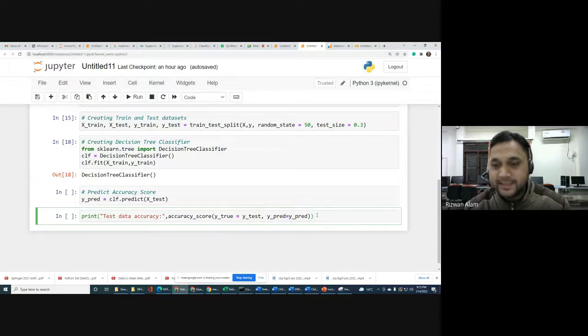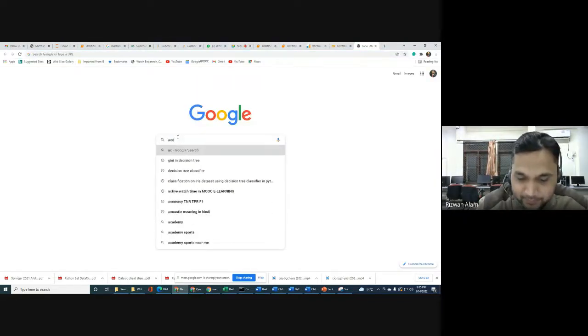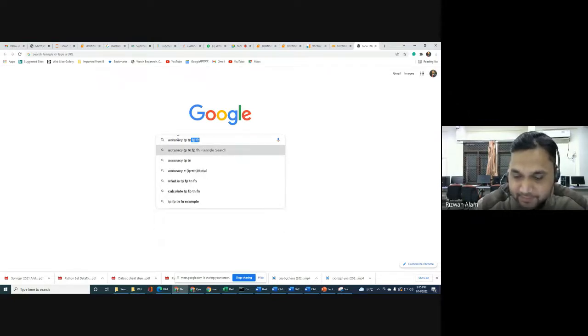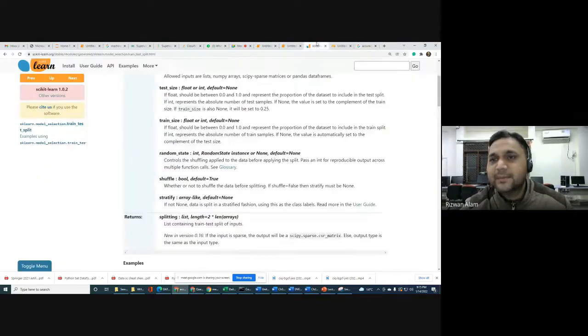For accuracy we have a particular formula. If you search for accuracy in terms of TP and TN, you will find a mathematical formula: TP plus TN upon TP plus TN plus FP plus FN. That is beyond the scope of this session, so I'm not going into detail.